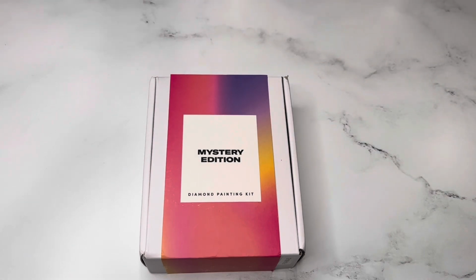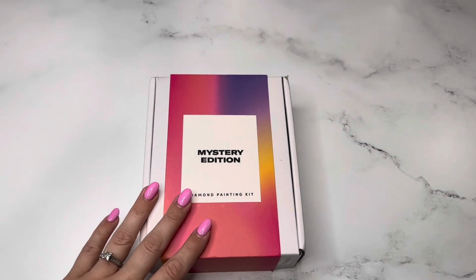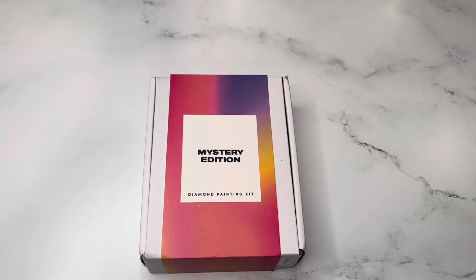Now, they are usually somewhere between, I've seen some that have like 4, 6 to 12 little individual paintings that you can work on in this kit that usually match. There's something that puts them together. Now, you might have seen I've done an unboxing of the safari set as well as the butterfly set. And the one that I was gonna share with you guys today is the mystery edition. This is the version 1 mystery edition.